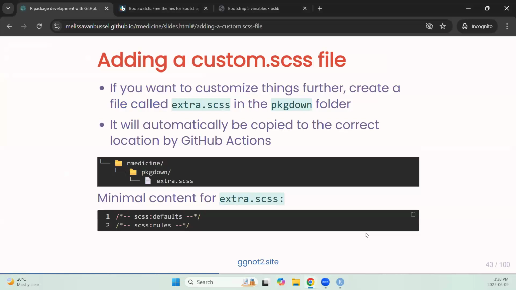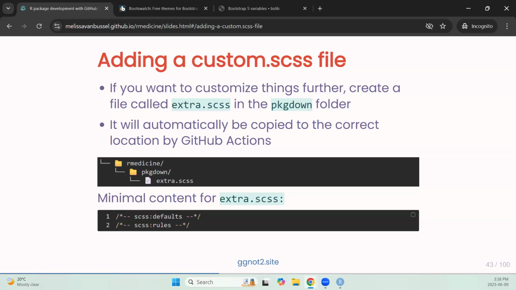Okay. So if you want to customize things even further, if you are not someone who's super comfortable with bslib variables, then you might want to just add some custom CSS. You can create a file called extra.css or extra.scss in the pkgdown folder.